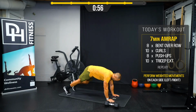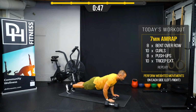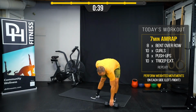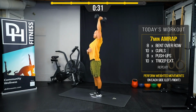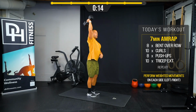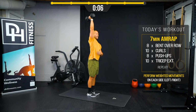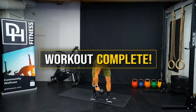Eight push-ups. Tricep extensions, last 40 seconds. Oh boy. Ten seconds. Just enough time to finish. Two, one, and rest. Nice work, everyone.